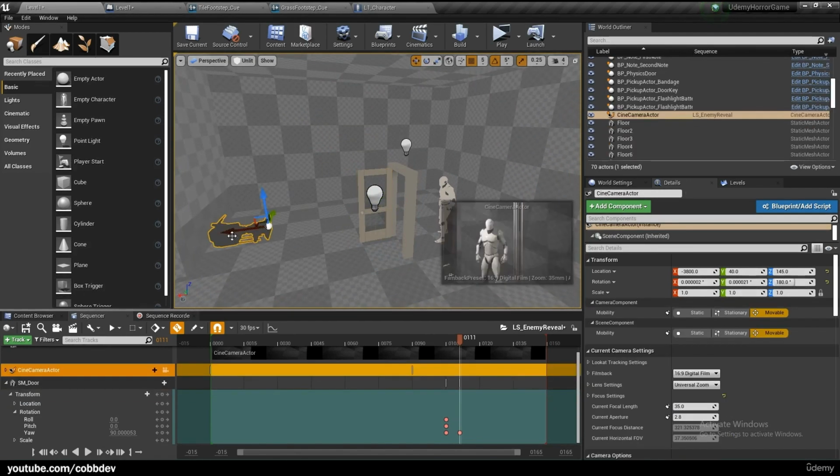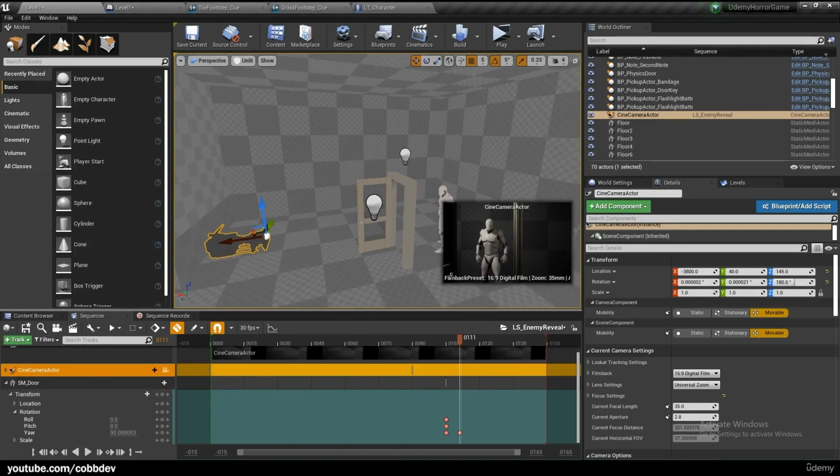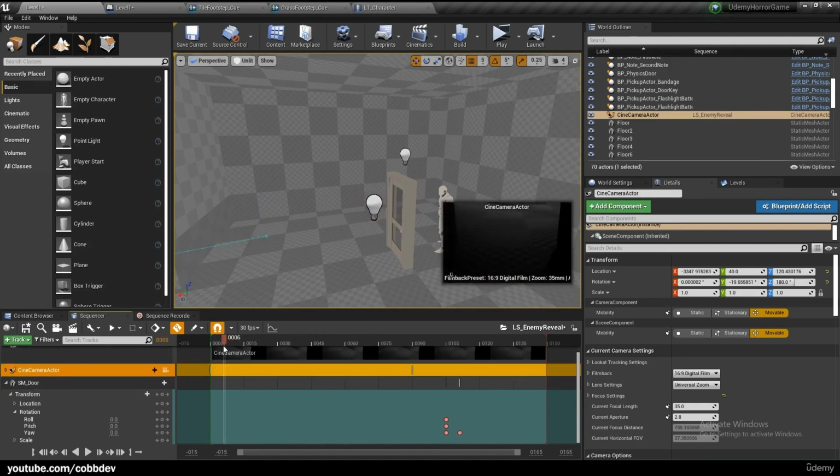So now I'm going to click here again. I'm going to pin this again because it became unpinned. And if we just scroll through and watch the little preview up there, it goes in, and then the door swings open to reveal, well, quote unquote reveal, our character.